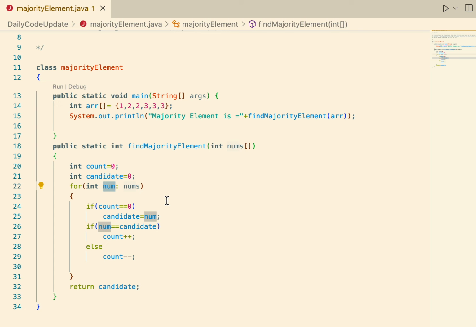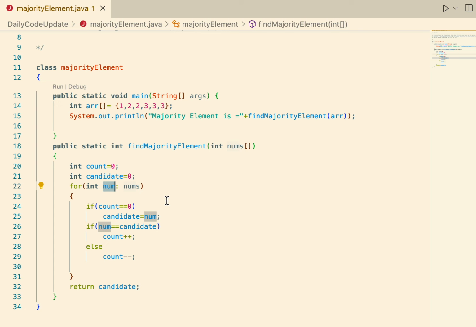We just check whether the candidate is different from the number which we have right now. If the number we have right now is different from the candidate, we just decrease the count. So it comes to be 0. Next time we'll go to 2, right? And once we come to 2, what do we find? We find that this 2 is going to be the candidate because count is 0. So candidate is updated to 2, and then we go to the next element, we find 3 there.